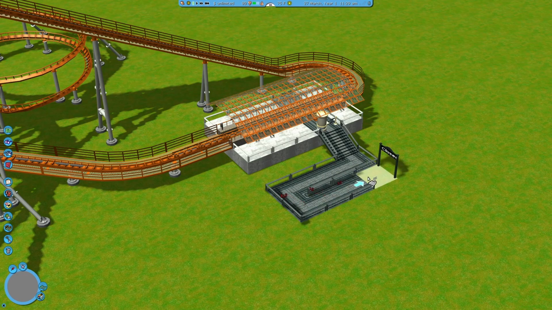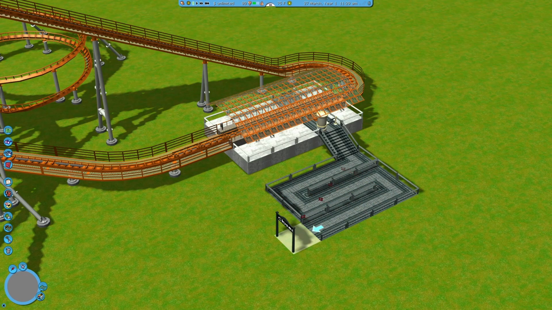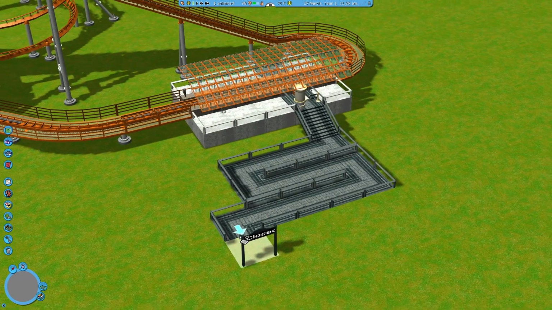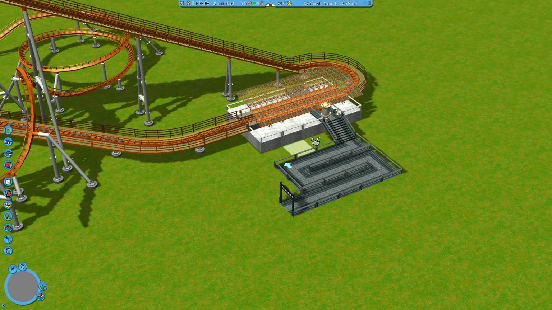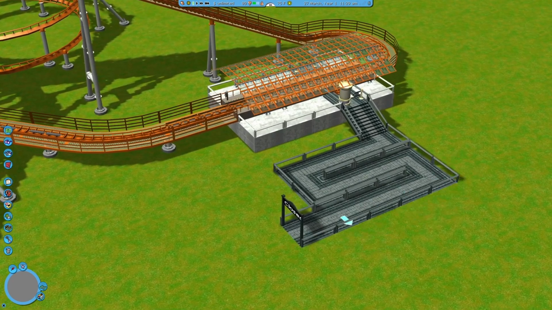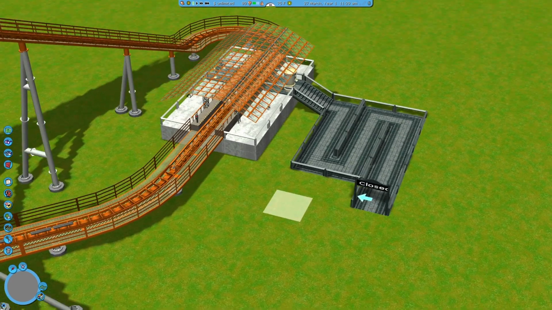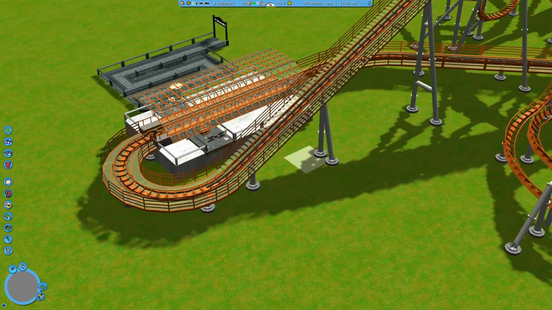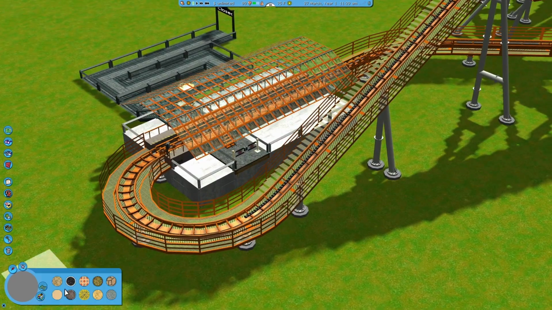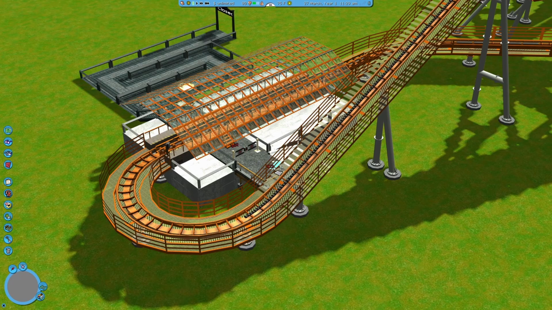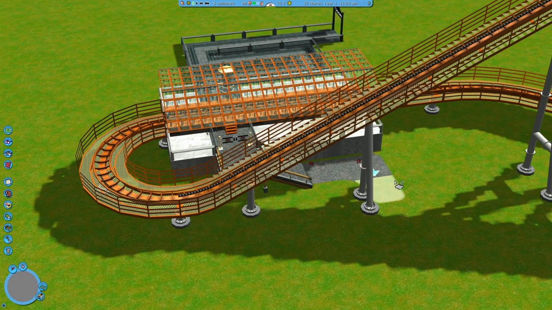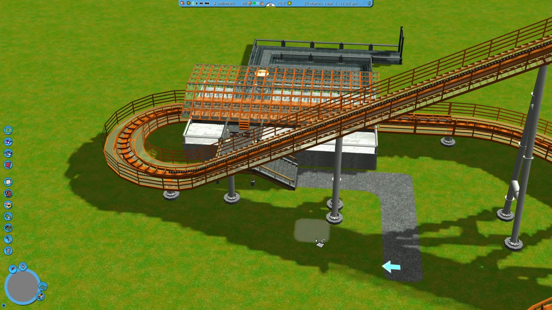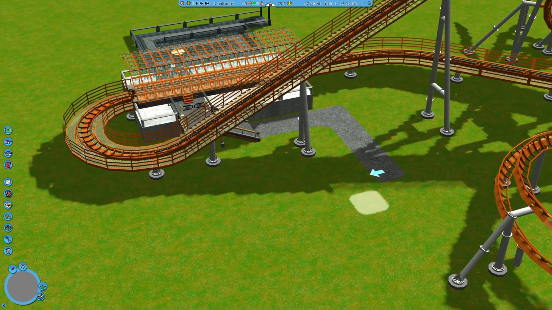So I'm going to go ahead and do just that. So I'm going to make something like this, right? Where we have a nice long queue for the guests to wait in. And again, you can make this longer, you can make this shorter if you want, but I kind of like how this looks. So we can just use this. And like I said, the exit is on the other side. So for this, I'm going to go ahead and go down here. And we're going to go underneath the roller coaster. So something like this. Yeah, that would work.